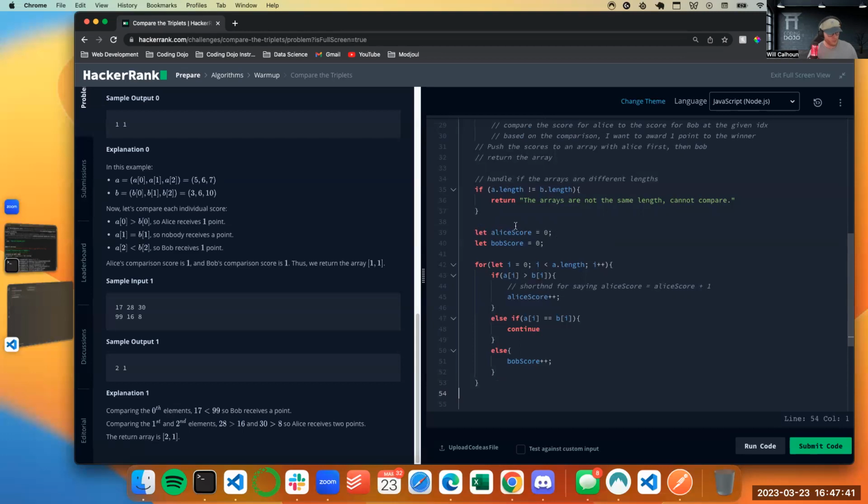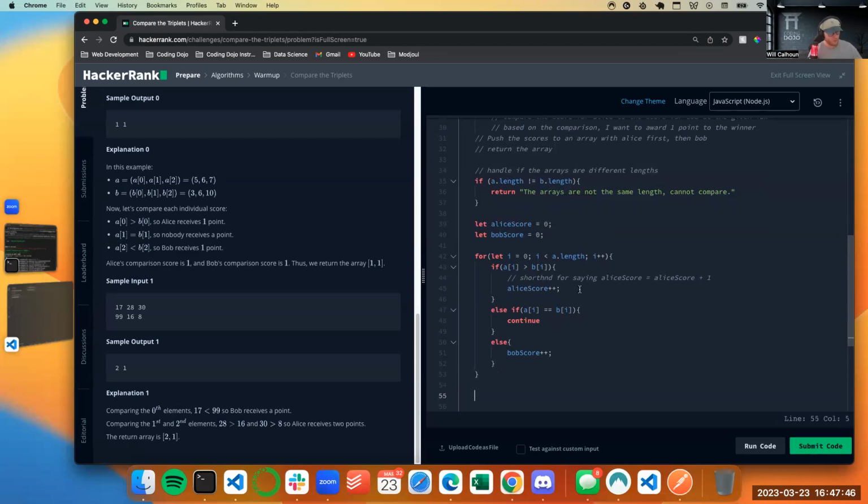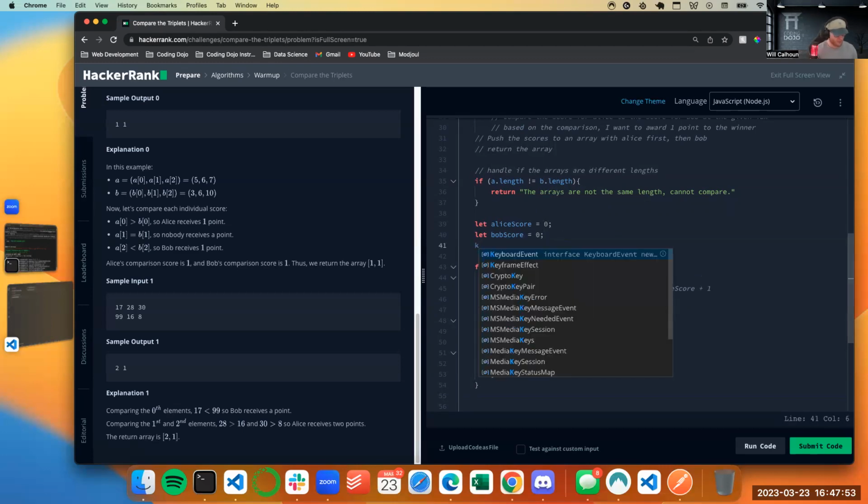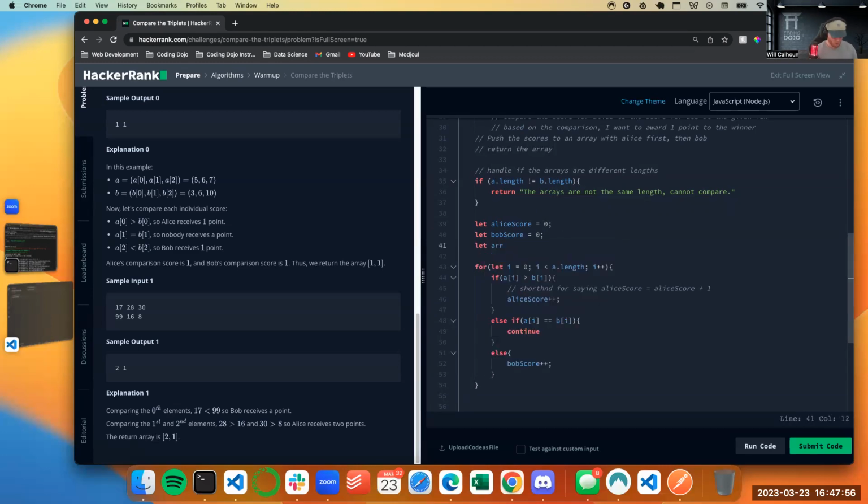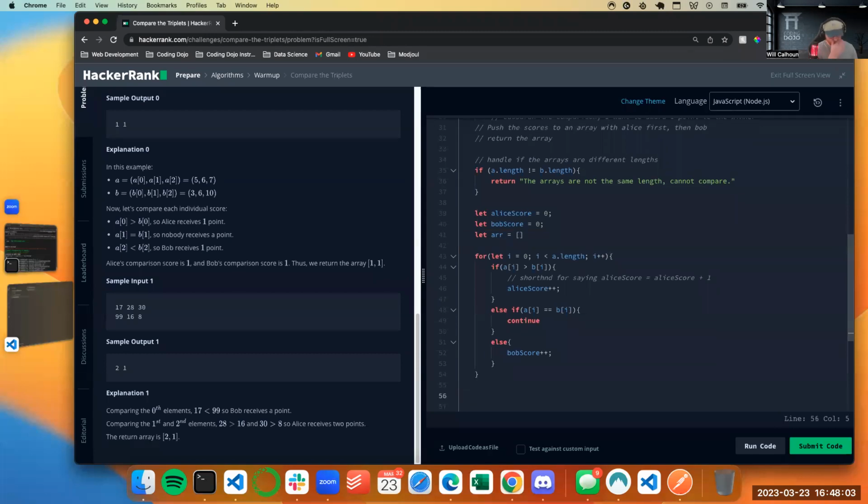I'm still within my for loop. Okay. Once I'm out of my for loop, well, I need to return an array. So what I could say is let ARR equal blank. Then I could say ARR dot push Alice. I don't think I can do, let's see.